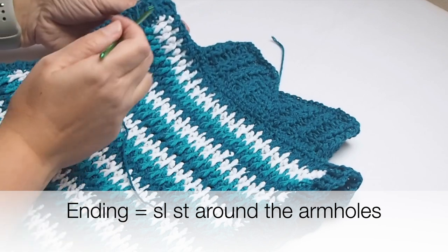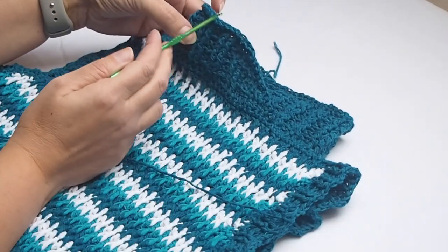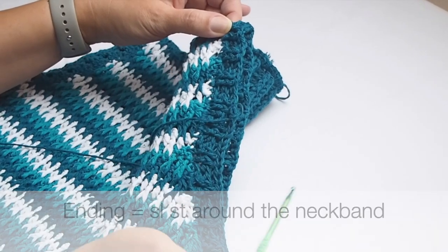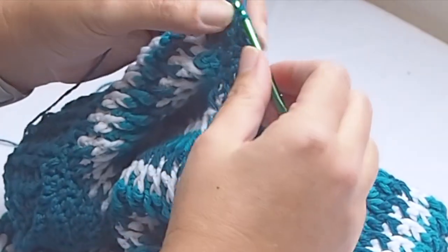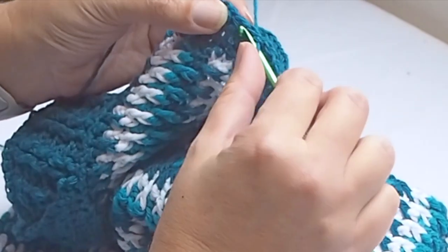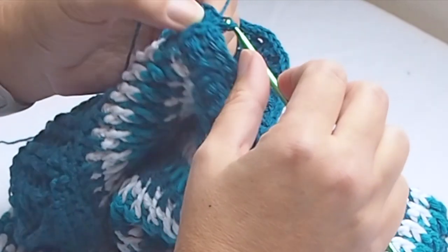So I have it ready, I finish it, ta-da, and my last aim is to do the ending. I will make slip stitches around the armholes, around the neckband, and I'll show you quickly how I'll do it. So into each stitch I will place a slip stitch just to make a nice ending and just to fix the end of armholes and the neckband.